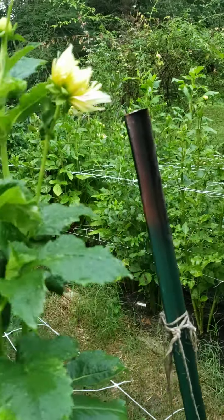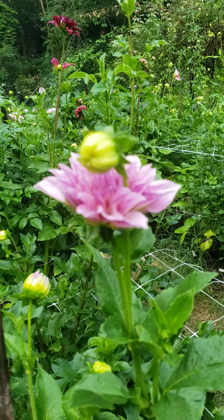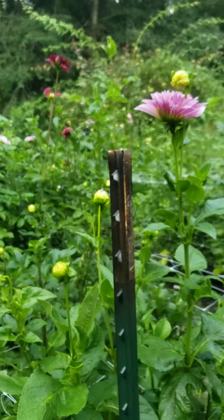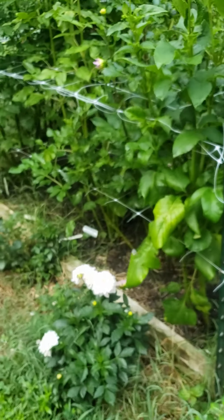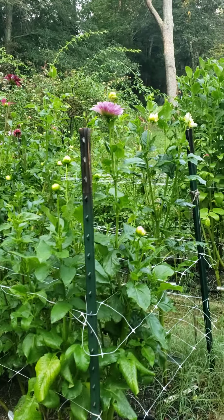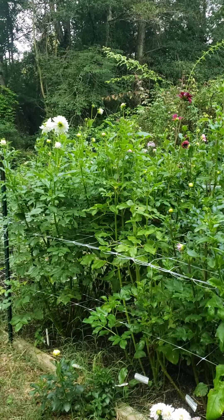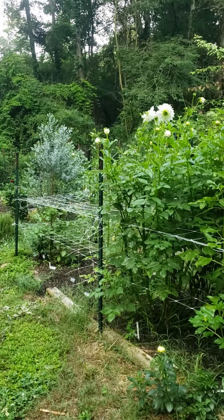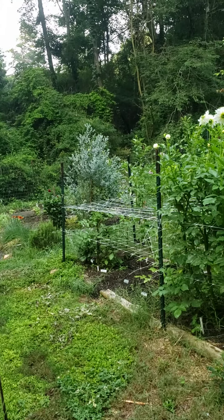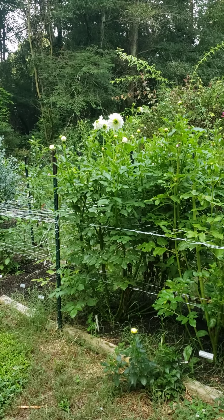This one is Brian's favorite — it's Myrtle's Brandy. When I first started growing it two or three years ago it was really red and white, but now it's not. This one I do not know what's going on with — it's Cafe Olay. It's very tall, did the same thing last year, and no flowers. It looks pretty healthy and the ones next to it are blooming, so it's not too much nitrogen. I'm wondering if there's such a thing as a dud — a tuber that will not produce flowers. I'm beginning to think that's what it is.